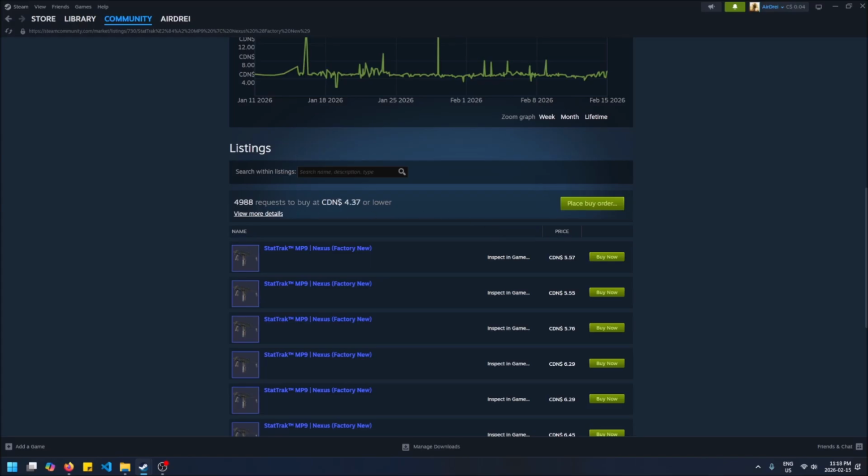Now you could place a buy order for $5 and you'll pop at the top of this queue because this is the highest price someone's put a buy order for, which is a way to get around it. So maybe you'll see this value go up and up and up, and that means people are cutting in line and putting themselves at the front of the queue for a higher price.